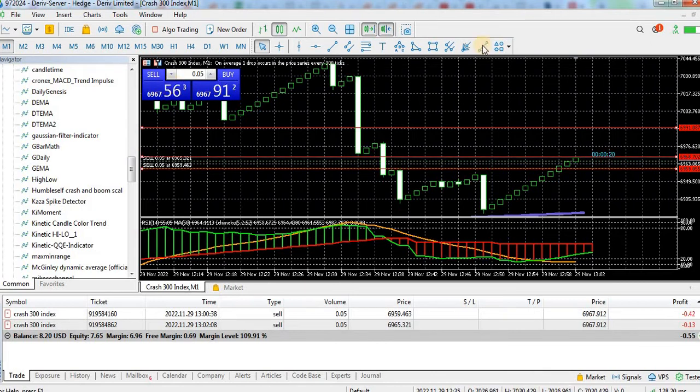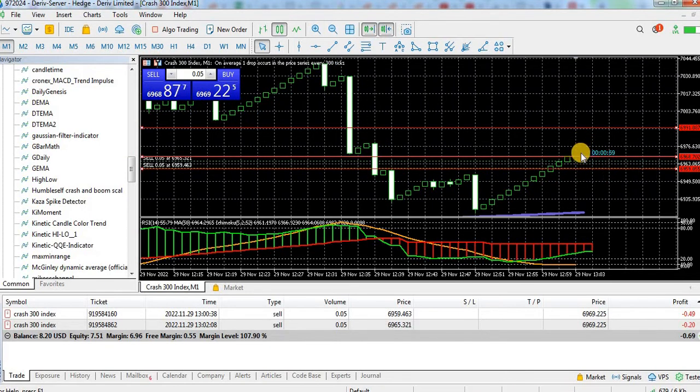Because if the price goes beyond this line, and after this line 1 to 3 candles form and there's no spike, then just know that there won't be a spike at that moment. Are you getting it now? So this is the first one for this line. This is second. This is the third one, but this one is just crossing now for this first line, and this is the third candle. Are you getting it now?